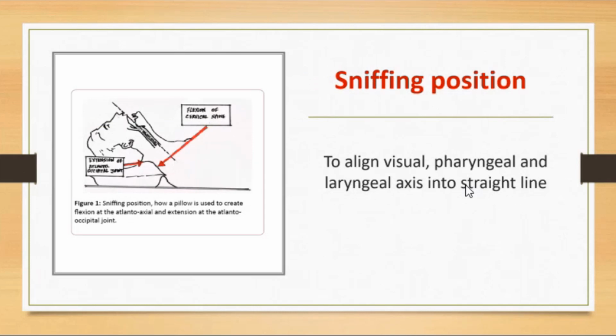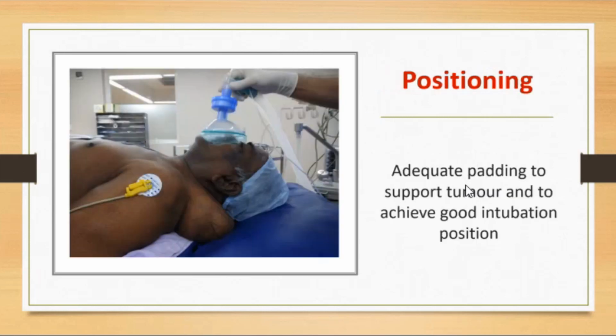I think everybody knows about this position, the sniffing position, which we use for intubation, which includes flexion at the lower cervical spine and extension of the atlantoaxial joint. It is easily achieved by just placing a simple pillow under the head, which is around 1.5 by 2 inches. But we don't get normal patients every day in our life. We do get patients like this. He had a huge swelling on the nape of the neck. We tried to achieve some sort of a ramp-up position with adequate cushioning and a lot of pillows. It's not actually a ramp-up position, but we could achieve a good intubating position by padding.